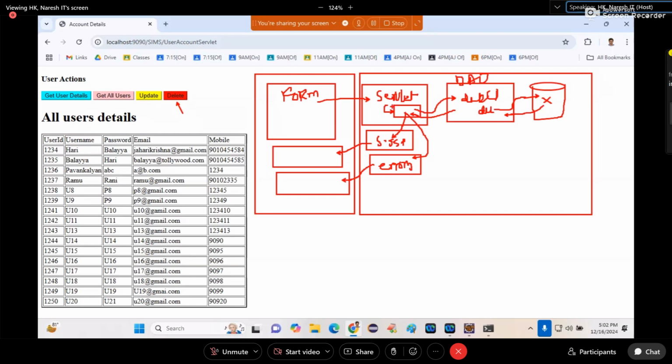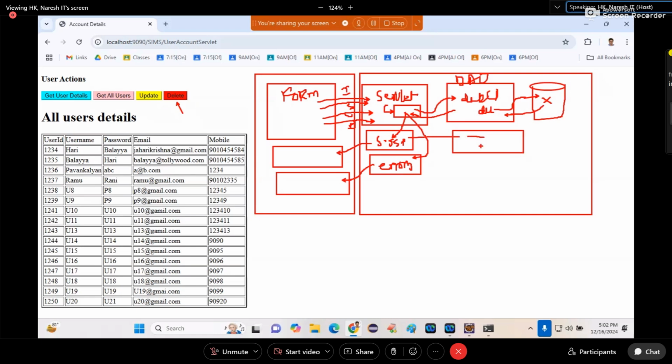Nothing more. Now, how many requests are coming to the servlet? How many different requests are coming to servlet? Insert request, and next select request, and then update request, and then delete request. There are so many requests. For all these requests, you want to divert the response to the same success JSP, same error JSP. Then inside success JSP, I have to write a condition. The response is coming for which request to process.